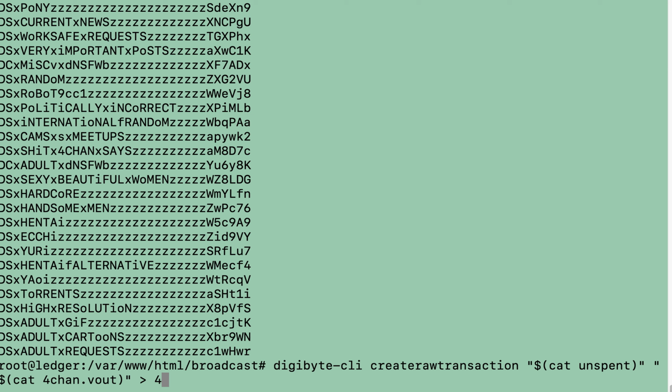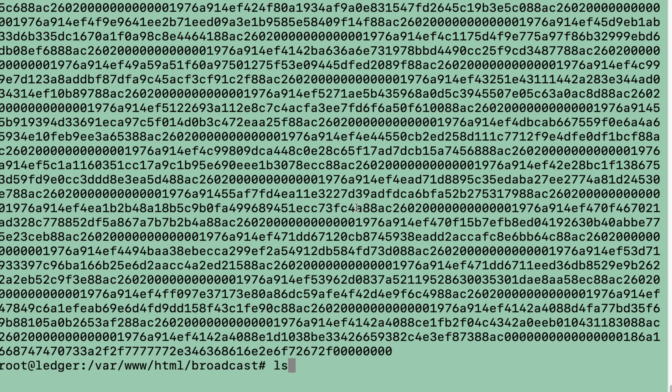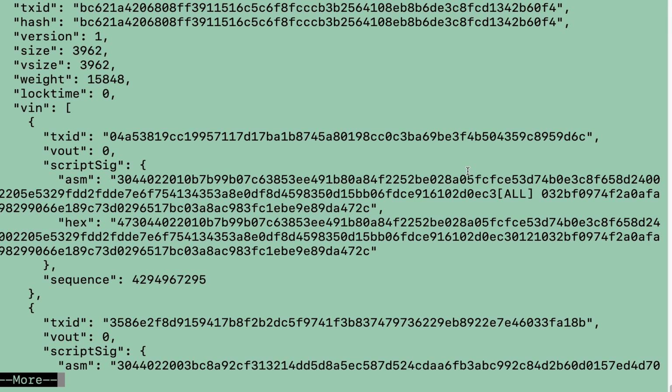What the create command will do is take the input, which is right here, and it takes that big list of outputs that I've created and puts it together, and it creates this sort of gobbledygook, right? That's the piece that goes to the next part. Now that's not that interesting, but you can decode these things, right? So here is sort of the finished product decoded.